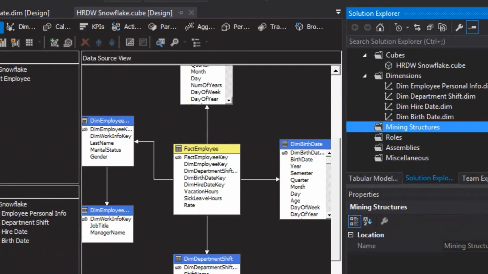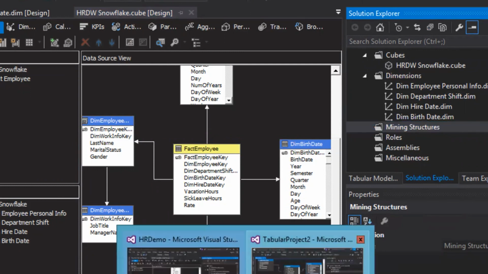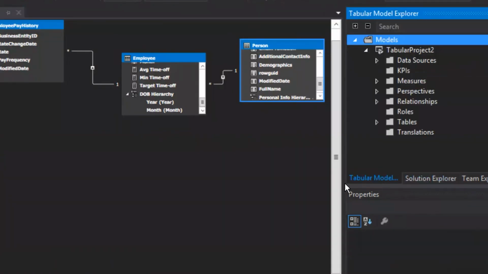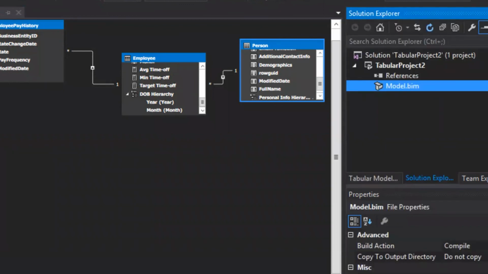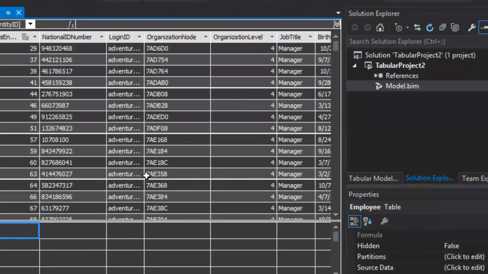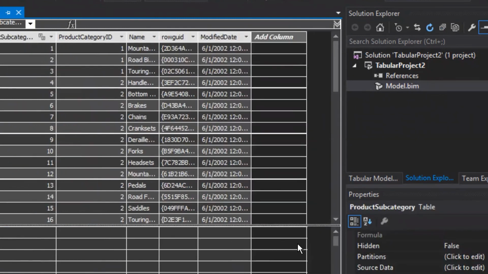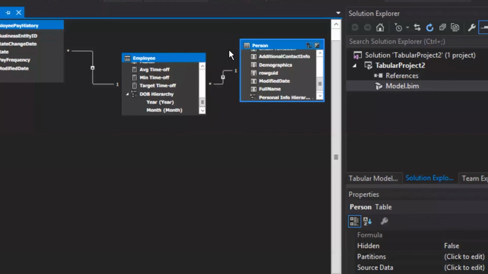Whereas the easier version of it was introduced in 2012, and that is called the tabular data model. The tabular data model is much simpler. It lets you create or import your data from various data sources such as SQL, Oracle, CSV files, Excel spreadsheets, and so on. They will all show up as tables here. And you can model these.